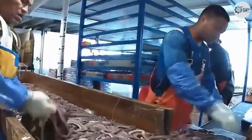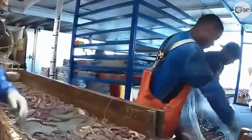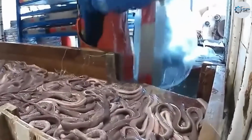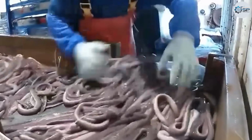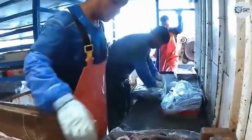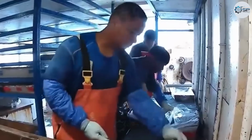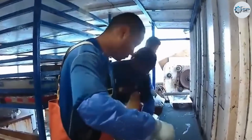Nick is always the first to wake up and the last to go to bed, inspecting every shipment, recording every detail, and teaching the young crew how to handle the fish without tearing the skin. An extremely important skill in the rapidly growing leather jacket fishing industry. He says that leather jackets are neither beautiful nor fragrant, nor easy to catch. But if handled properly, they represent money, food, and the very life of the entire vessel.